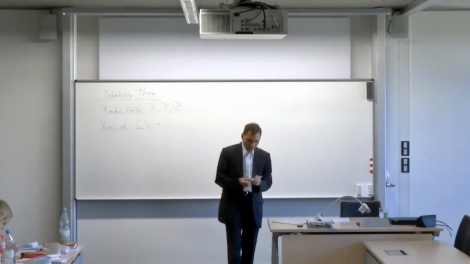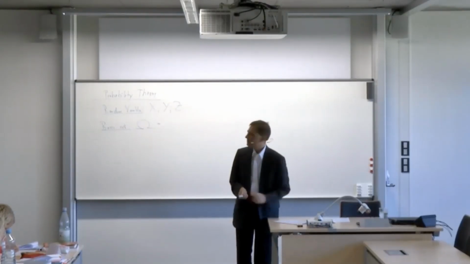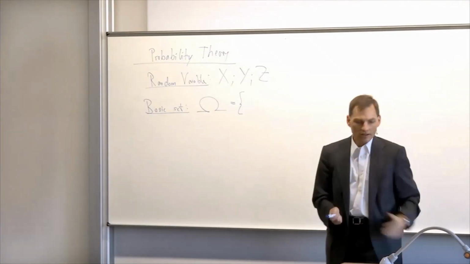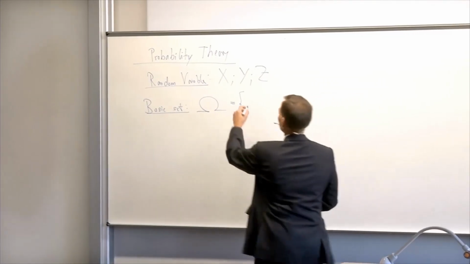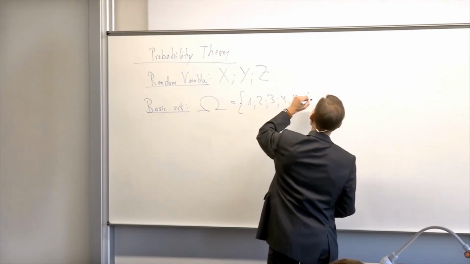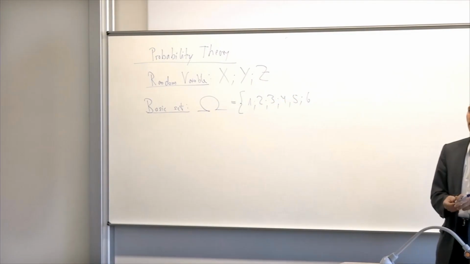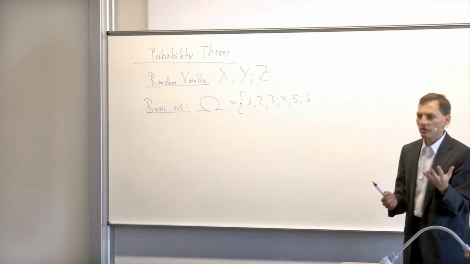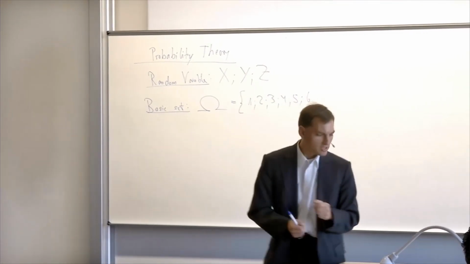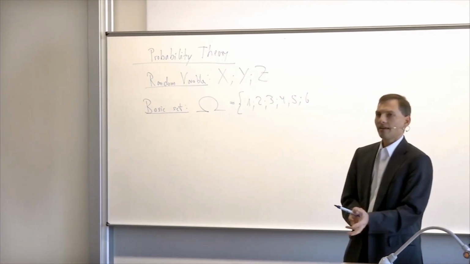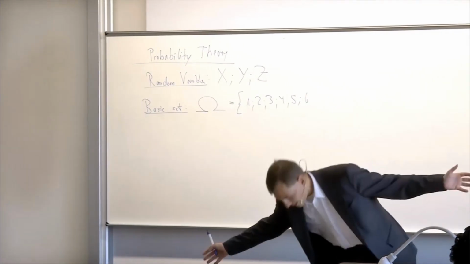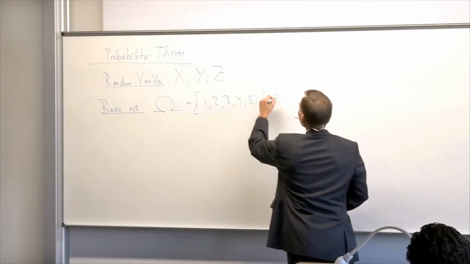I choose the following example. If you roll a dice, you would say, well, in this omega set, if I roll it, it pops up the 1, or the 2, or the 3, the 4, the 5, or the number 6. These are the obvious outcomes if I roll a dice. But actually, these are not all. Suppose I roll the dice, and then it is absorbed because it rolls over here, like in a black hole. It's gone. I can't see it. So let's say this is the empty set.